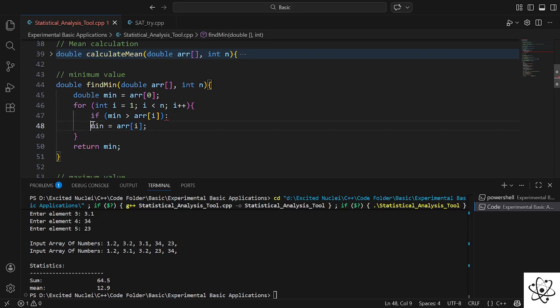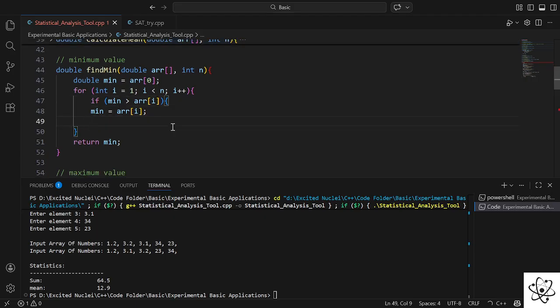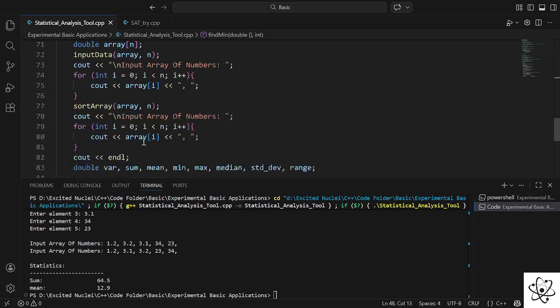Oh sorry, I put the semicolons, which is actually a habit from using Python. So that's all for the minimum value. Now we have written the minimum value.